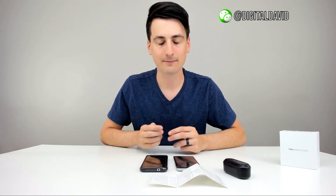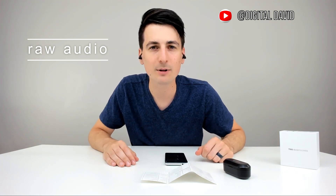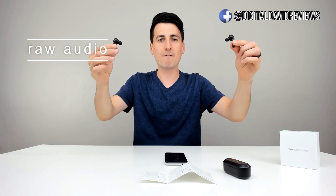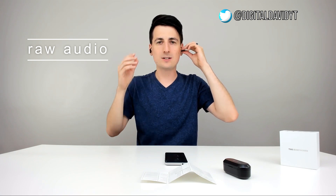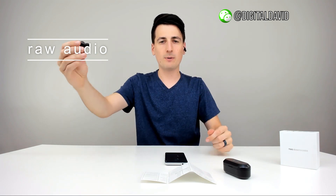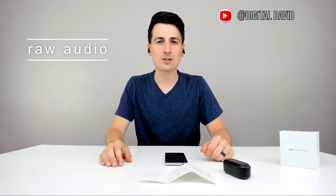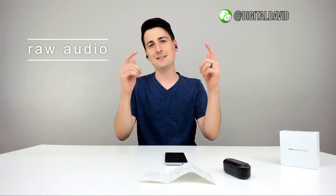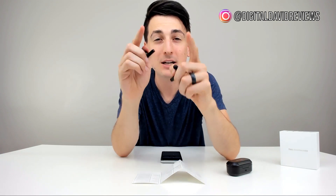Now let's test out the microphone quality. Hey David, it's me David — just checking out the microphone quality on these TWS wireless earbuds. The phone quality sounded great when listening to the voicemail and when it was ringing. Let's take them away from my ears and bring them back in. We'll take the left earbud out and away and see what happens, then the right earbud. We'll breathe loudly and blow a little into the microphone to test for distortion, and bang on the table for background noise. I just listened back and I definitely think the mic quality is on par with what you can expect for TWS earbuds at this price point — let me know what you think in the comments.